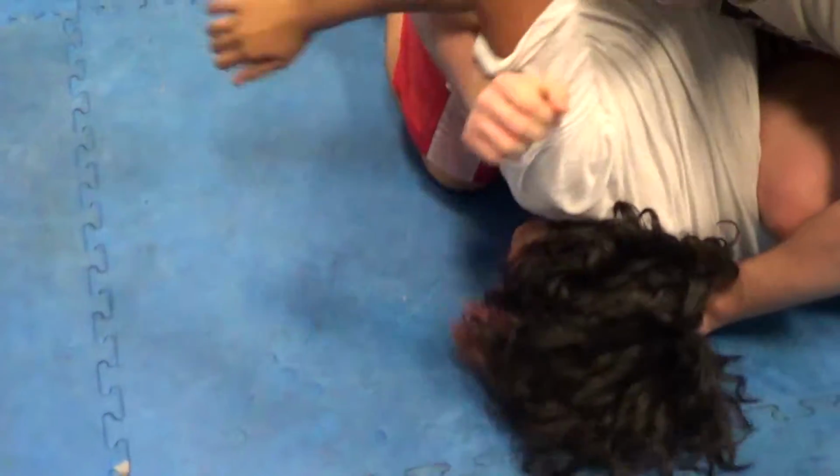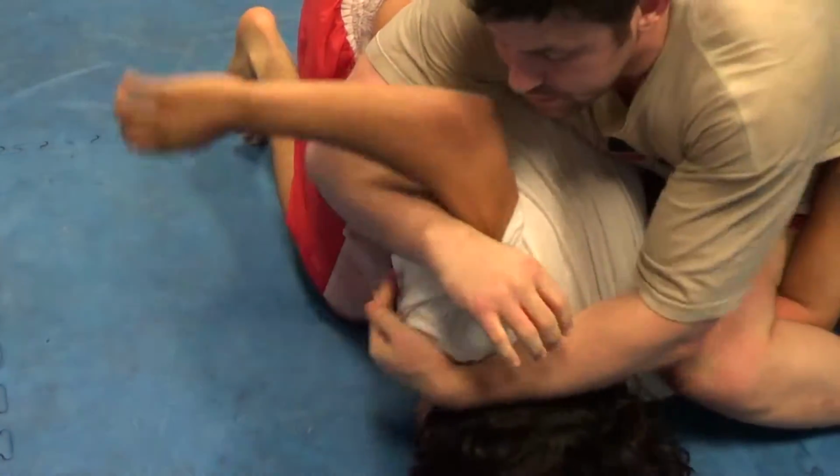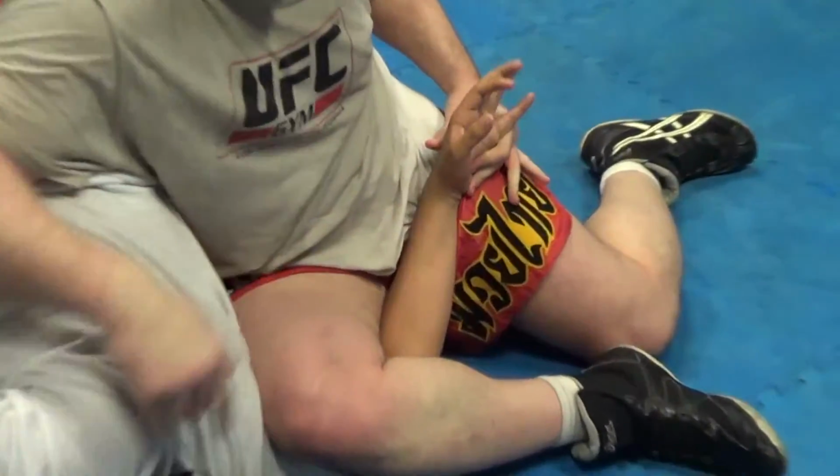If I can get in here, S grip here, and then finish the lock, stretch him, whatever. If you want to pull up on his forehead, his nose, you can always do nasty stuff, throat. Here I lost it, it's not as deep, so it's not so much a shoulder lock now, it's an elbow break.